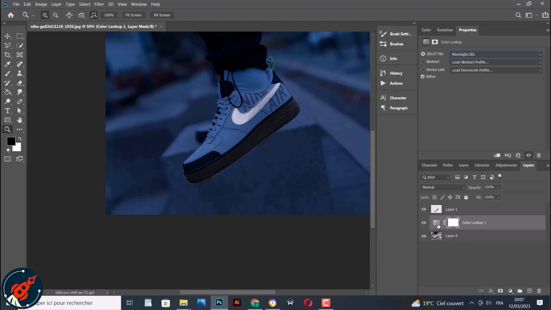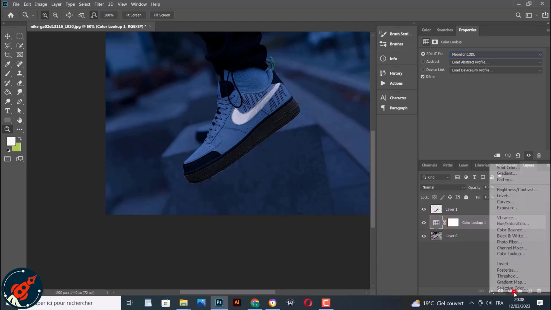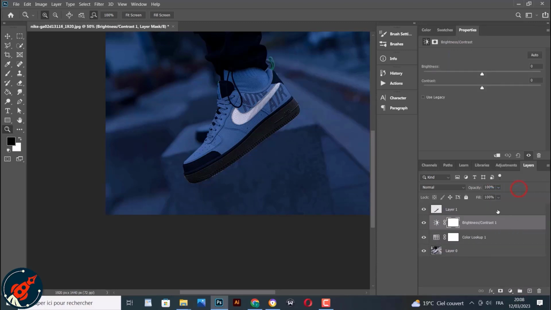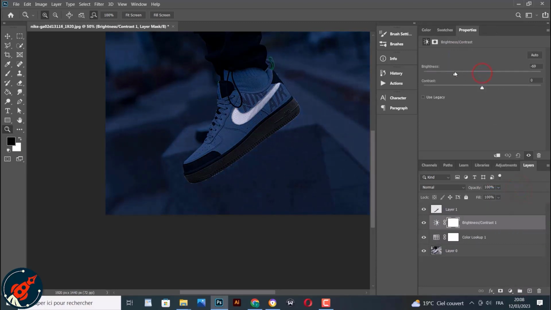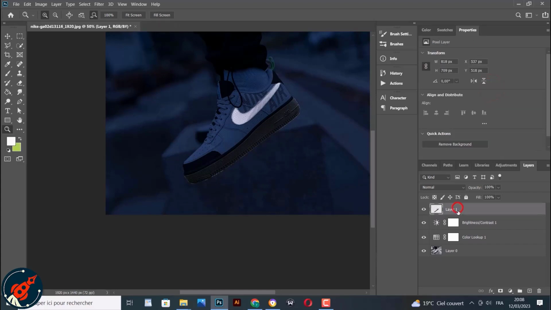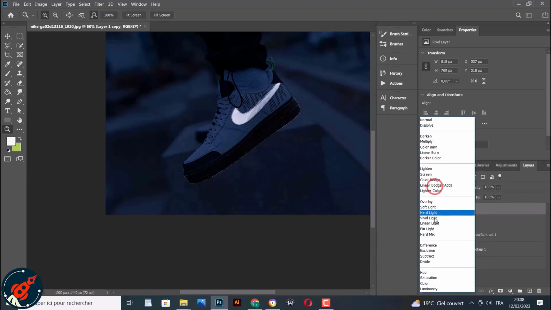And for now we go to the brightness and contrast effects. We minimize the brightness, and we adjust the contrast just a little, like you can notice here. I think with these values it's very good. We use Ctrl J from the keyboard to create a new copy. We go to the blending mode and we choose the divide mode.